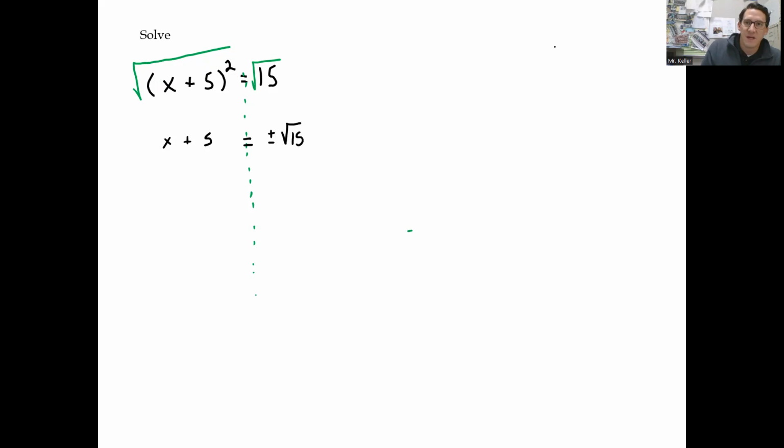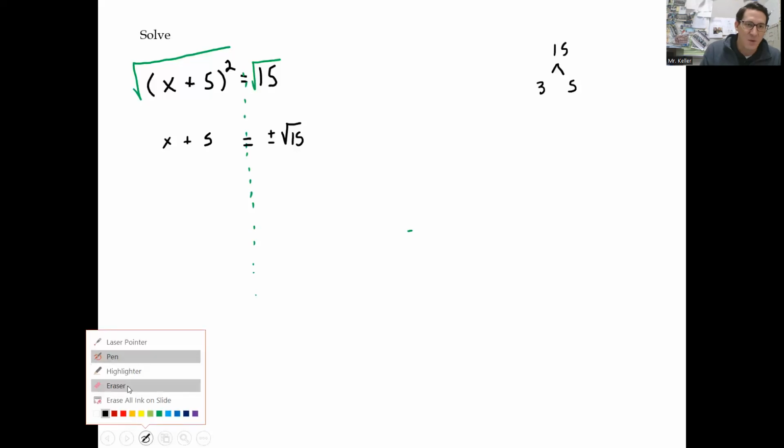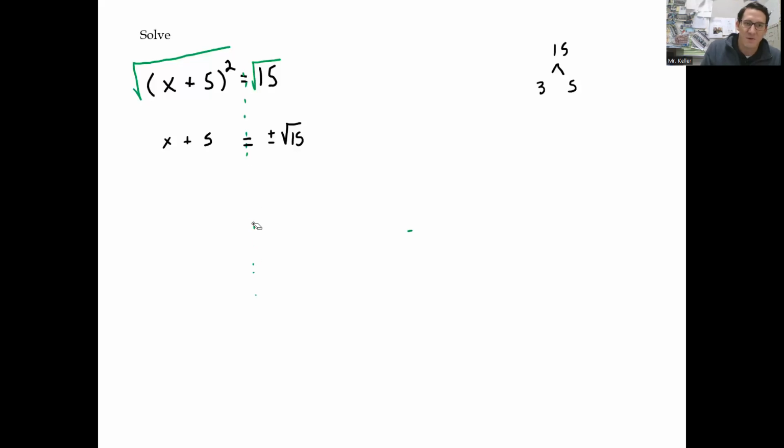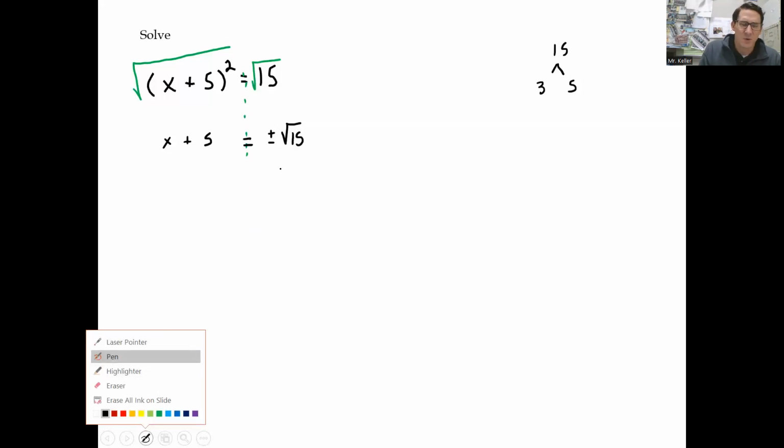Now, if the square root of 15 simplifies, you're going to do a buddy system on it, but 15 just goes to 3 and 5, so there are no pairs to pull out of that. If you need a reminder of how to do that buddy system, check out the video for simplifying radicals. But here, since it's a plus or minus root 15, I'm going to back up. We're going to leave it like this because it's going to be easier. If this was a whole number, we'd want to separate out, but I'm just going to leave it like this.